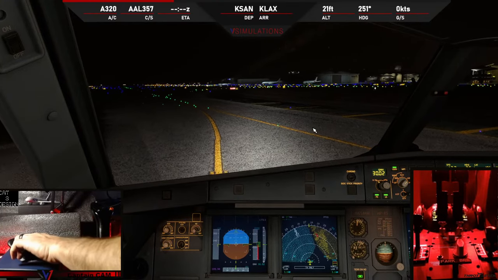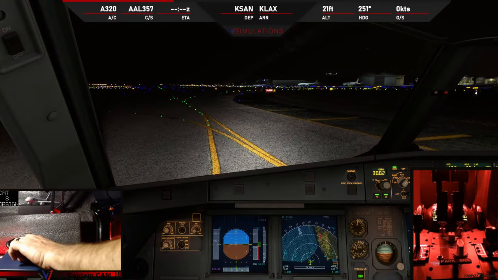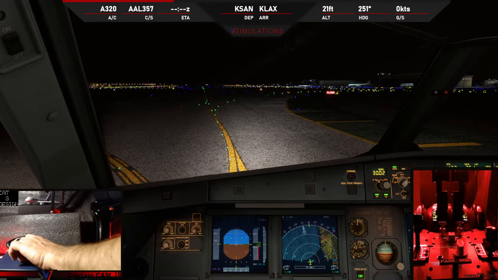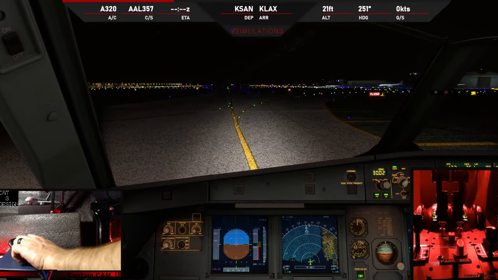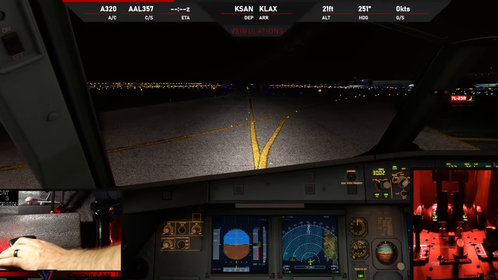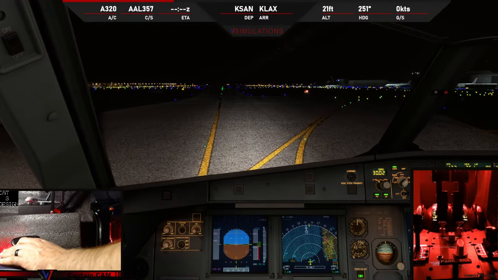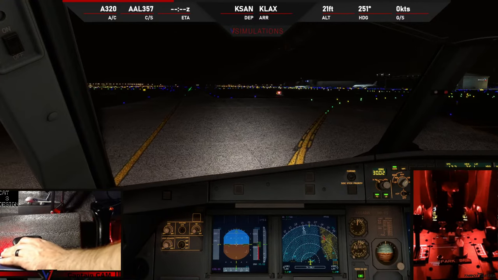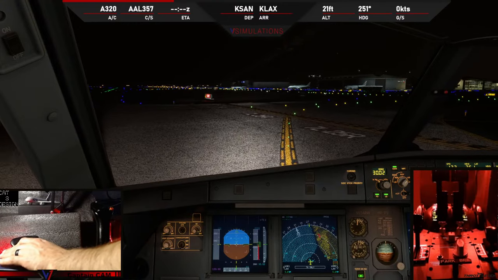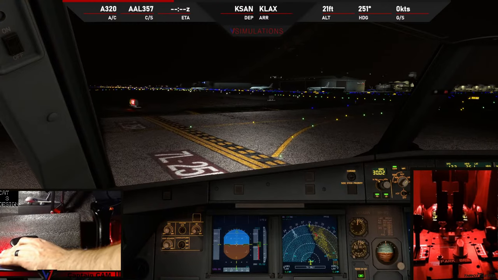American 357, welcome to Los Angeles. Join Hotel, cross runway 24 left at Juliet. Do you have a preferred parking today? Hotel Juliet, cross 25 right. Yeah, we're just going to take it, what is that over there at the Bradley terminal? We don't have anything specific in mind. Roger, then in that case, via Juliet to Charlie to a parking of your choice. All right, Juliet, Charlie, parking of our choice. Thanks for the ATC tonight, American 357.